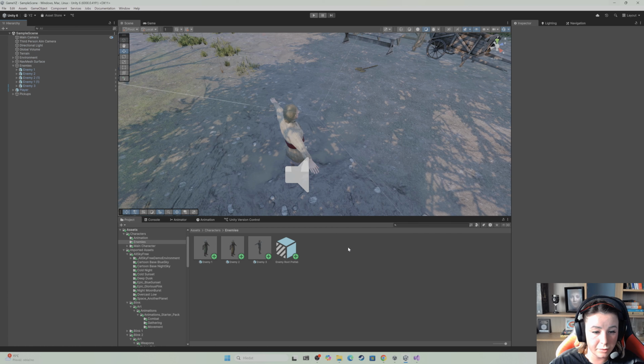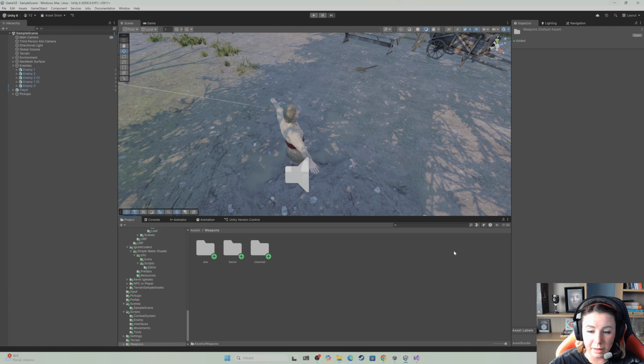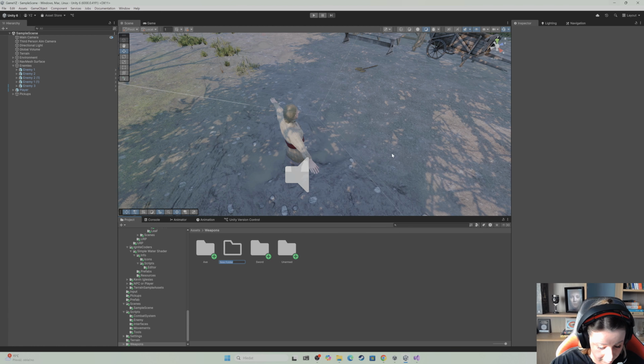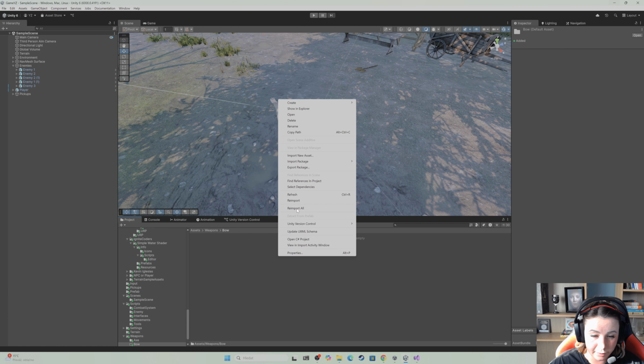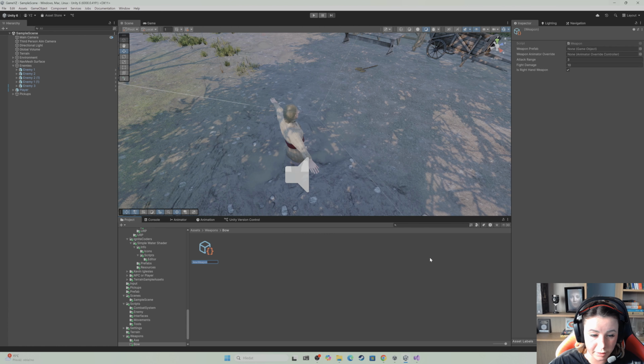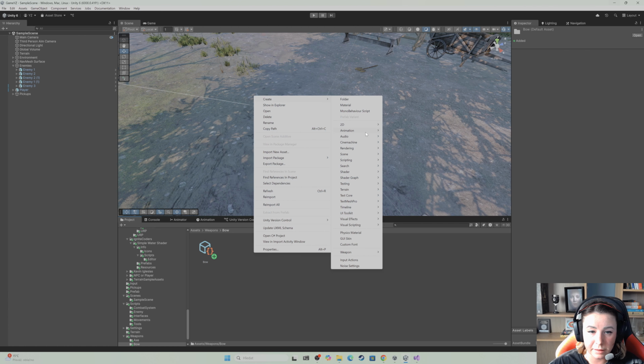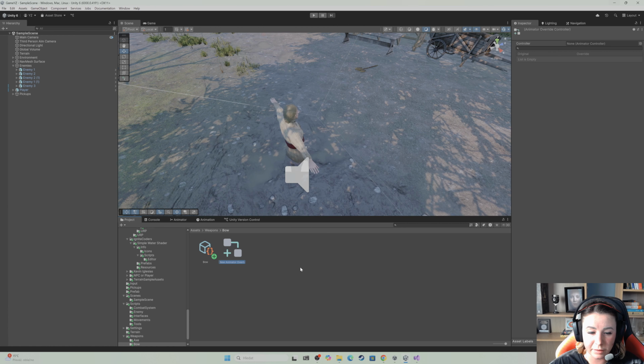And now we should create a new scriptable object for bow. So in our weapons, let's create a new folder, bow. Inside that folder, let's create a new scriptable object. And so let's have a look. Weapon prefab, we will do that in a few seconds. Weapon animator override. So let's create an animator override, an animation animator override controller.